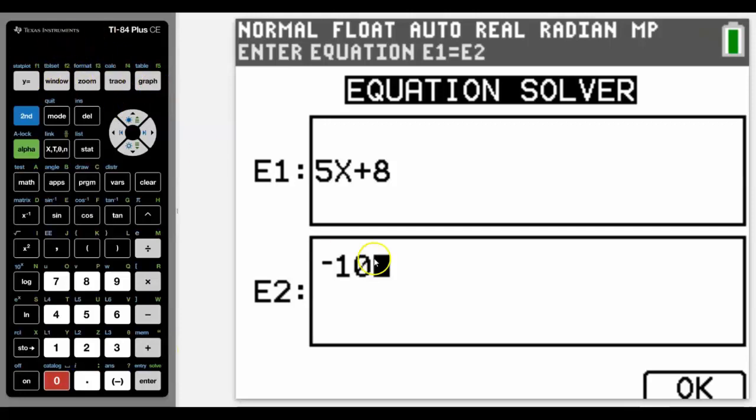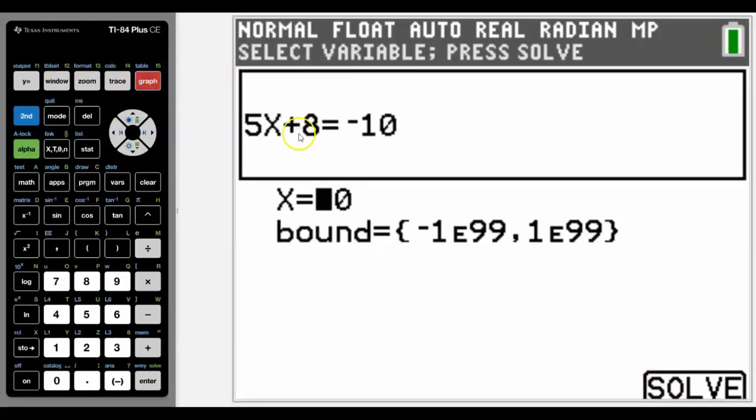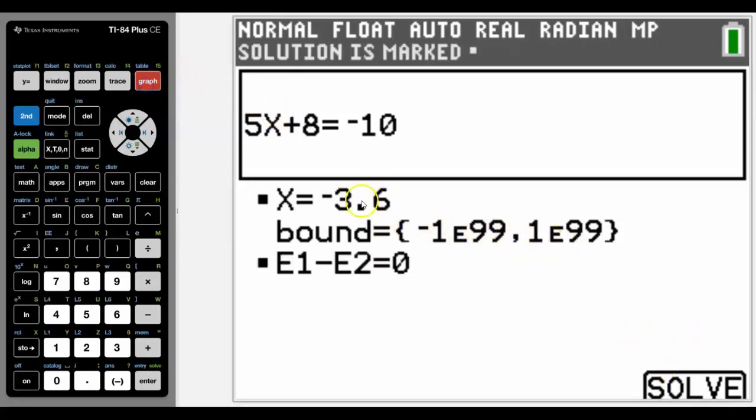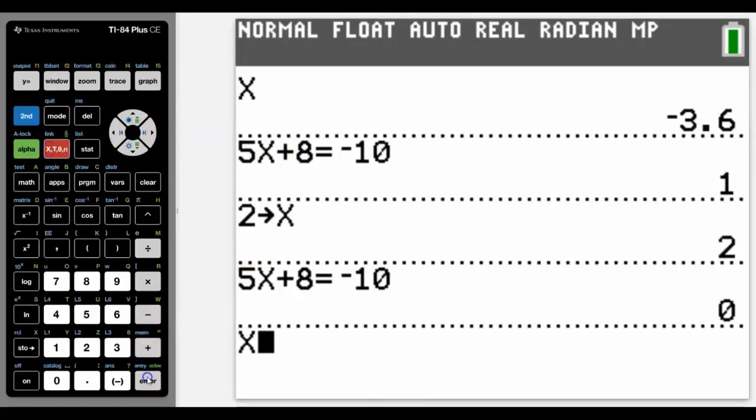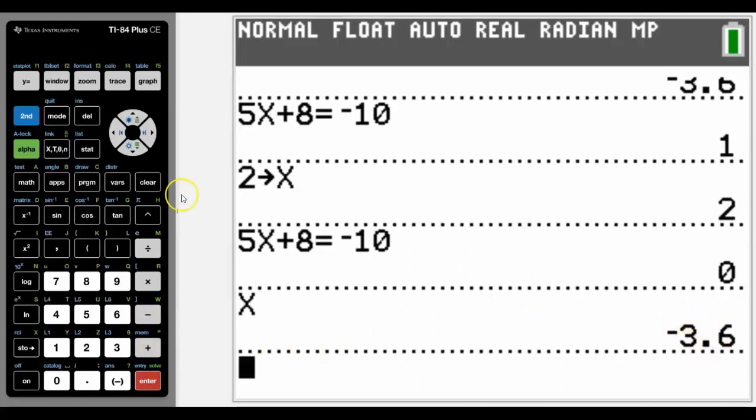Now don't forget I've set my calculator up like this—this tab here is actually the F5 key on your calculator. I'm using the software. There's the equation that we're going to solve. The bounds—well there's only one solution so I'm not worried about the bounds. If I click now solve, it will give me the answer. A really nice thing about that feature is if I then type in x here, it then returns that negative 3.6 as before.